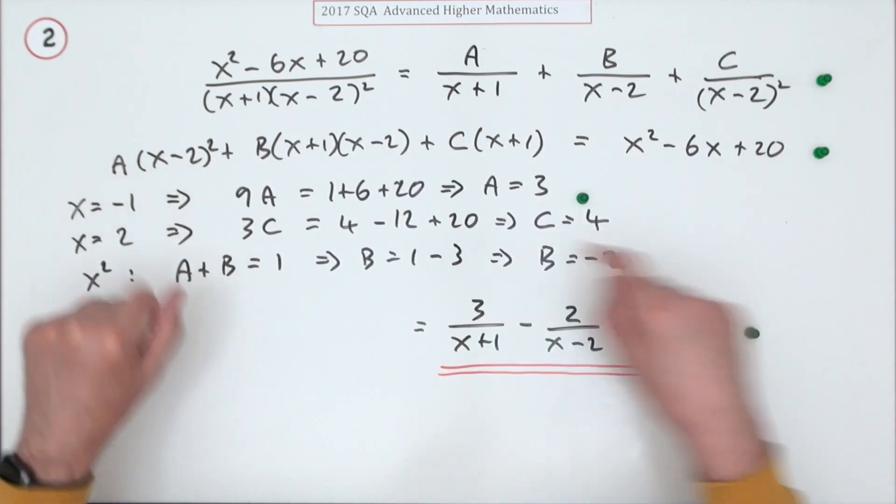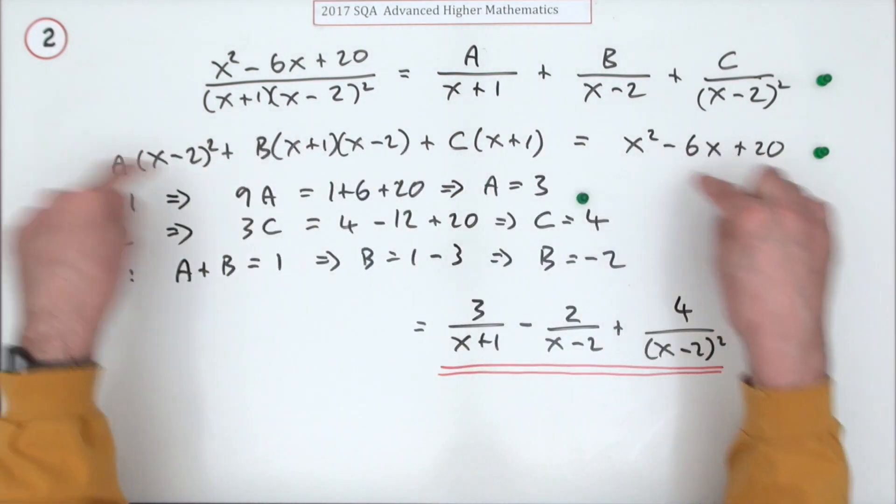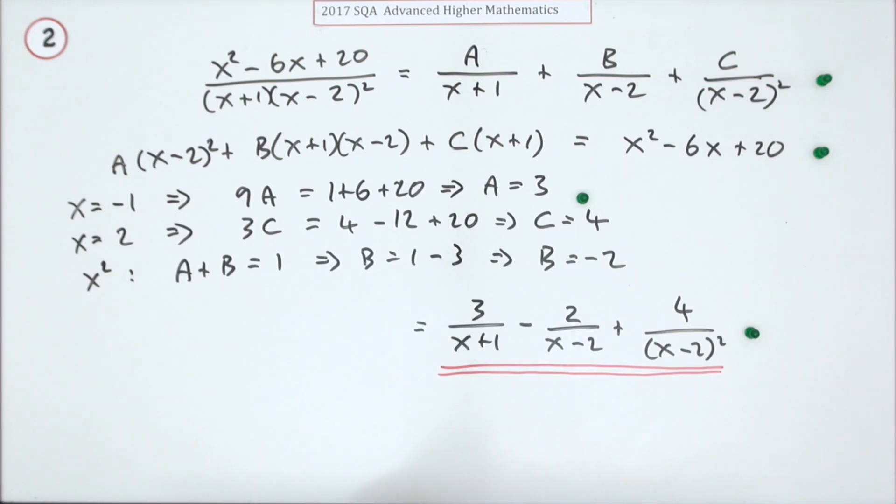It does bother some and they won't do that. They'll stick with the rigorous method with this identity, which is to equate corresponding parts and obtain simultaneous equations. I use that in parts when it's convenient, but what's more convenient is to use knockout values to begin with if you can. I do that simply and pragmatically because it works.